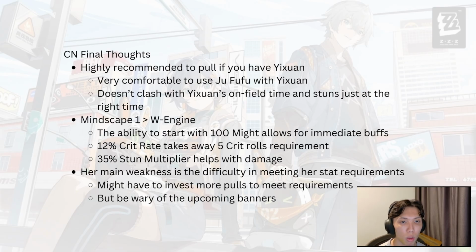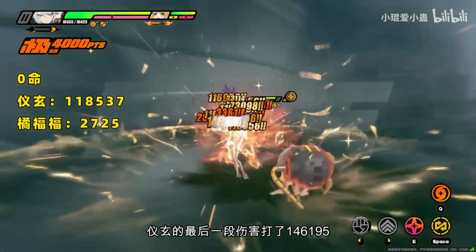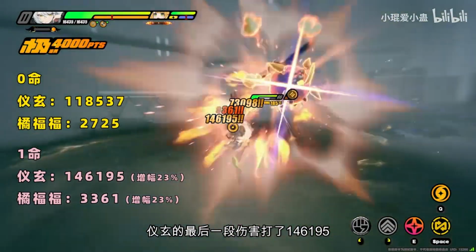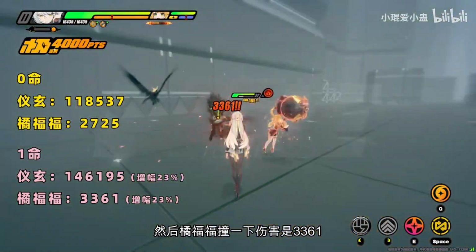New players will definitely want to pull her to pair her with Yixuan and complete a proper team for their endgame content. For the pulling opinion on getting either the W engine or M1, CN feels that M1 is the better option as it allows Ju Fufu to start off with her buffs immediately, which is the bread and butter of her kit. This helps the team's damage contribution as well as her own Daze with the 50 impact increase. The 12% crit rate is also going to help reduce the stat requirements for her, while the 35% stun damage multiplier increase lets the team do more damage compared to the W engine.